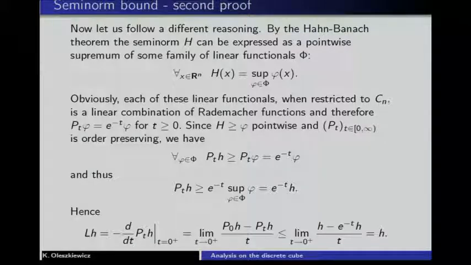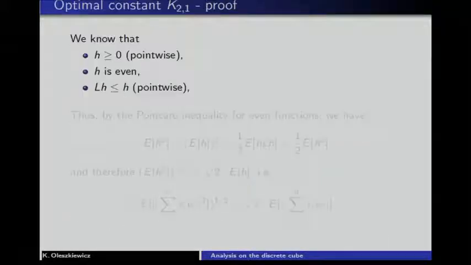So we have seen two proofs, one using the triangle inequality and the other using positivity preservation and a nice geometric structure of the semigroup over linear functionals. I think both approaches are sort of equivalent, but I think it's good to see how both of them work, because especially this second approach is useful in other situations, whenever geometric context comes into it. Okay, anyway. Now we will prove that the constant K_2,1, the Khinchin-Kahane constant between second and first moment, is square root of 2. And you will see that this is just a few line proof.